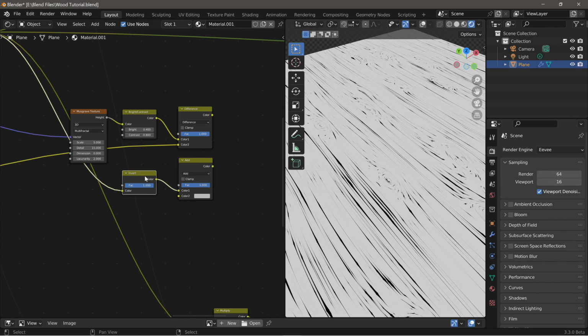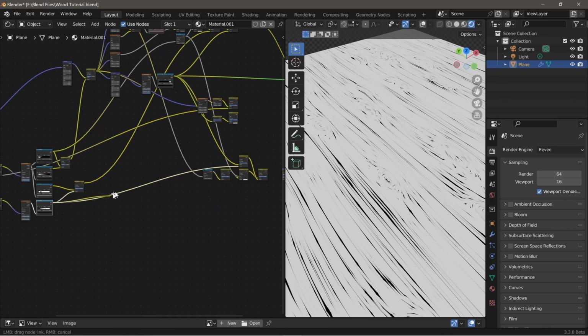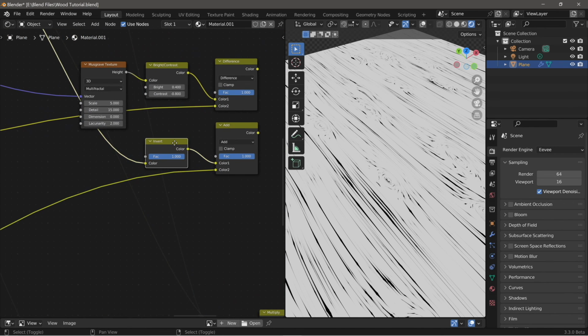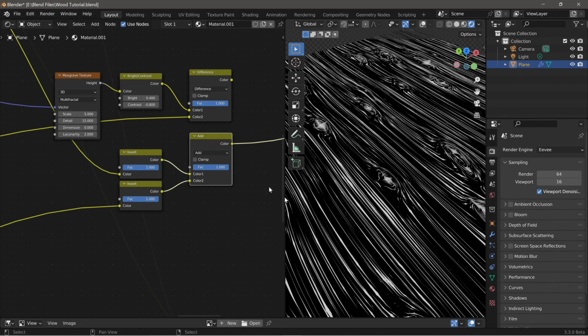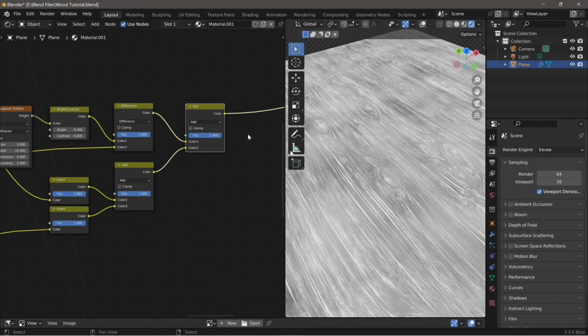And for the second input, I'm going to just add the wood knot cracks. So from this color ramp. And I also need to invert that as well. So I'll just duplicate this node and drop it into that second line. And if I view this, now you can see all of those cracks are a bright white value. So that means that there will be no glossy reflection. So let's duplicate this mix RGB node again. We'll plug the first mix RGB node into the first input and the second one into the second input. And now we have removed all of the glossiness from those cracks.